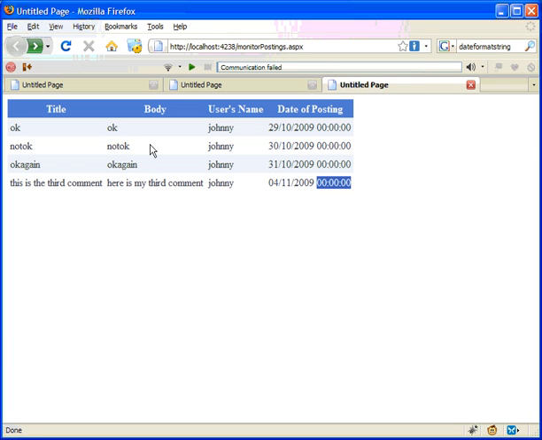Okay, so what we saw from the last presentation is that the date of posting, the way the actual stuff is formatted there, is not probably as good as we would like. So what we're going to do now is to remove that thing by just simply changing the formatting. And the way that does that is quite simple.